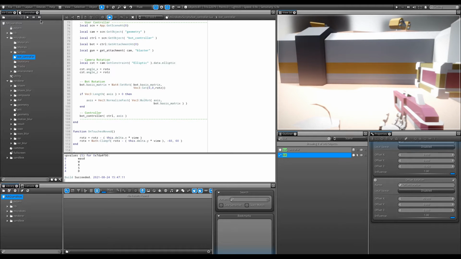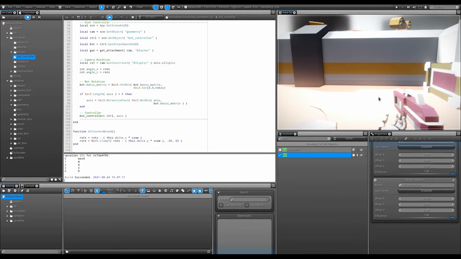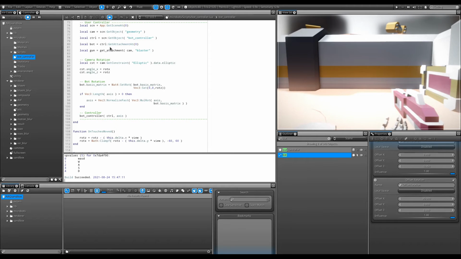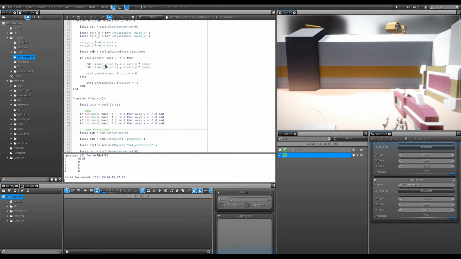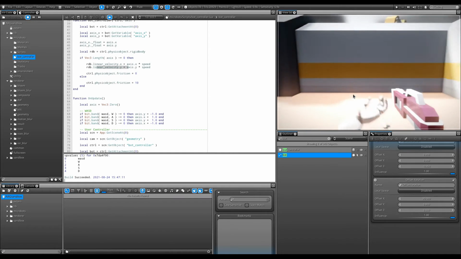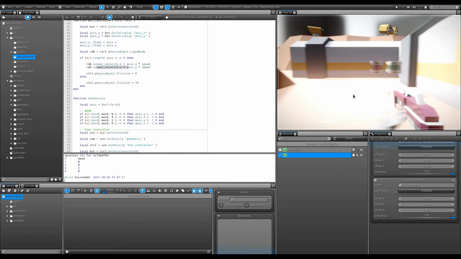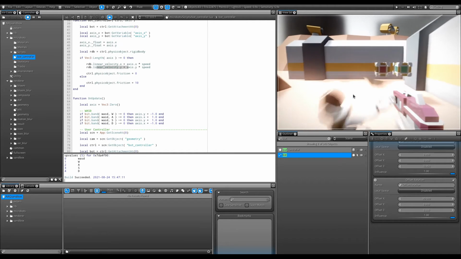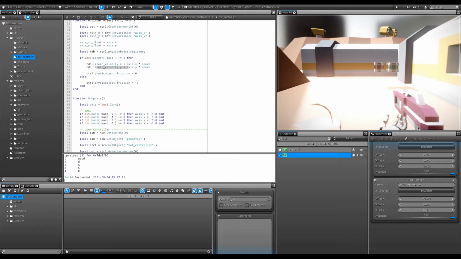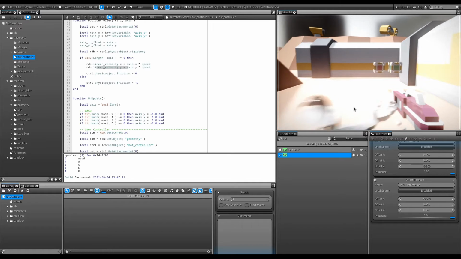As I push forward, let me increase the application time because we are dealing with physics. So basically the linear velocity X and Y can only be updated if we got our application time running. As I move forward, we can see that the animation seems to change, and this is exactly what we want. Now, our robot is kind of jittering there.